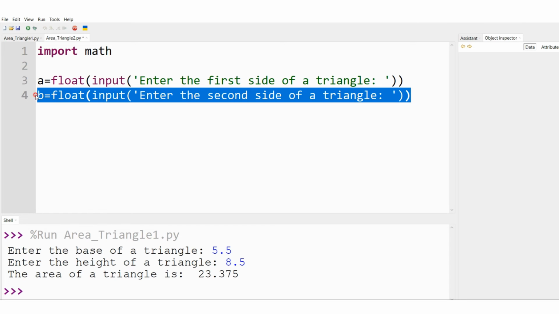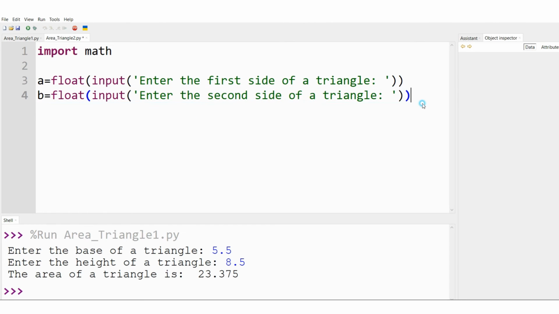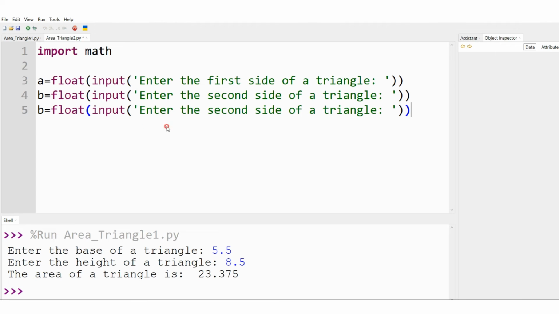Let me copy this again and paste it one more time, and this time the third side is going to be c, and here let me change this to third side of a triangle. So I'm going to accept all three sides of the triangle from the user, and I will store them in the variables a, b, and c.